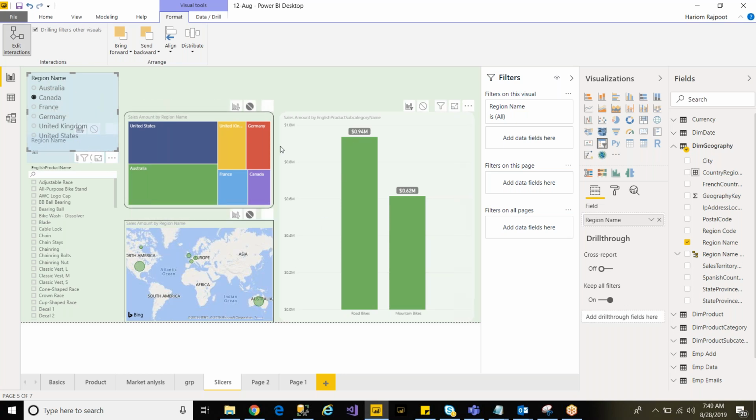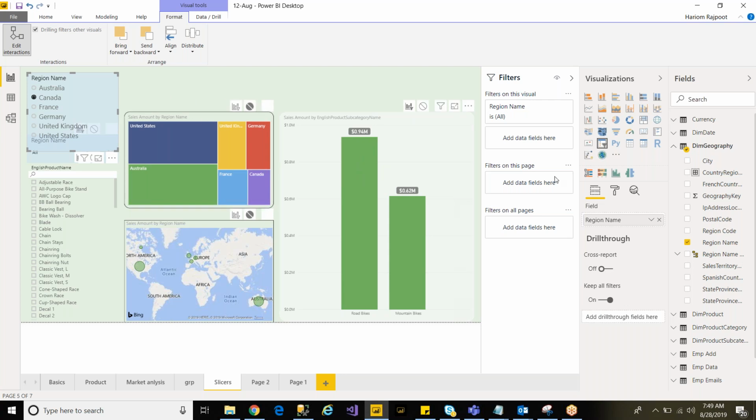Once you click on this edit interactions, it will show you grayed out, and it will show you all the options here. Now when you go to that particular visual, just click on filter. If you want to filter, click on none. If you want to, keep none. So it is now showing you 14 million instead of 0.94 million.